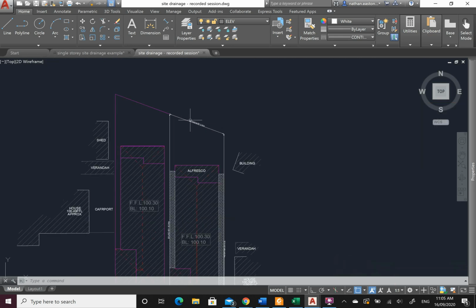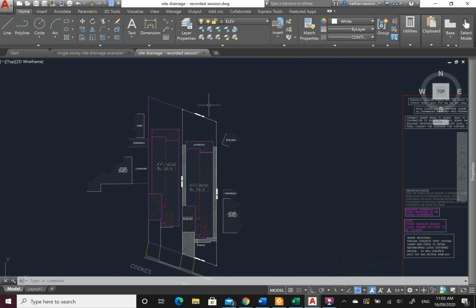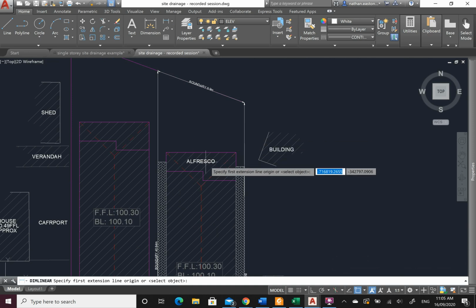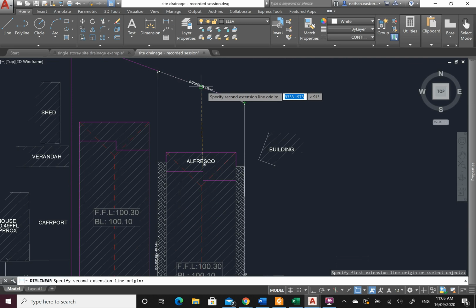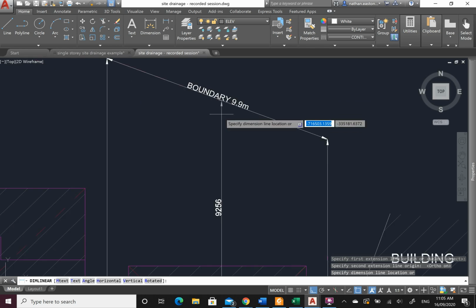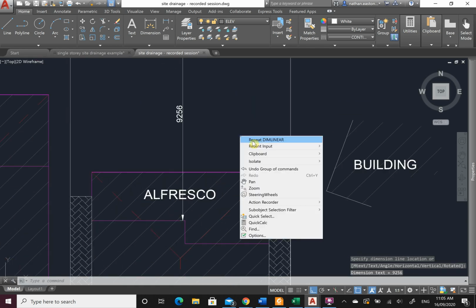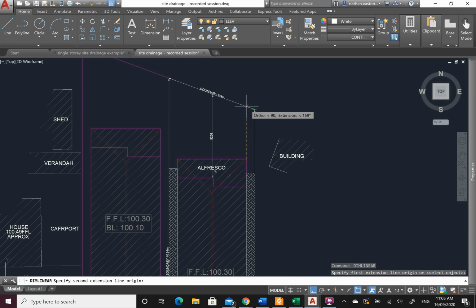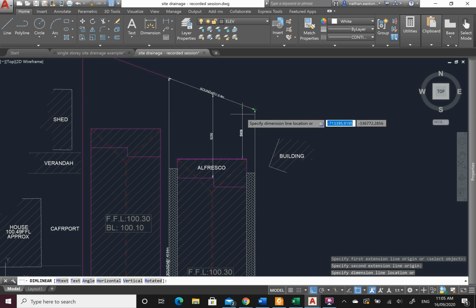And now we can start putting in some measurements as well. The linear measurements that I care about are the ones that I'm after. So I need to know from the back of the dwelling, let's put it straight, we need to know from the alfresco to where they intersect.